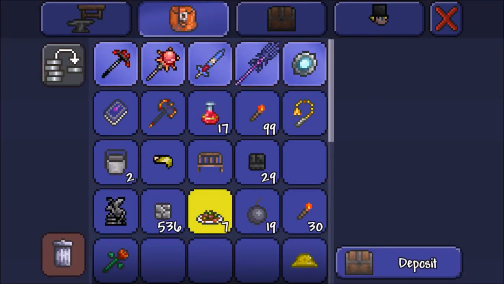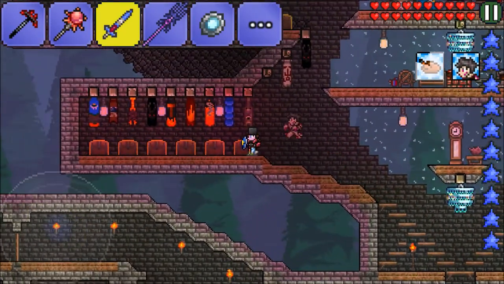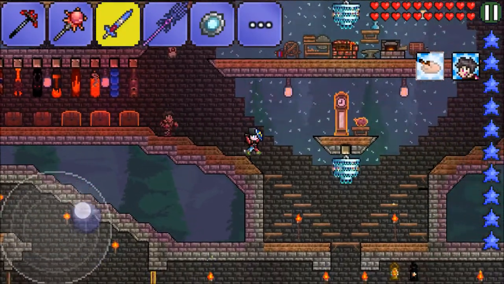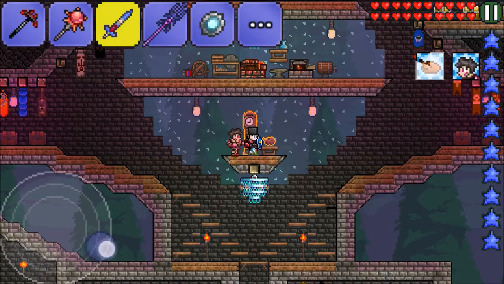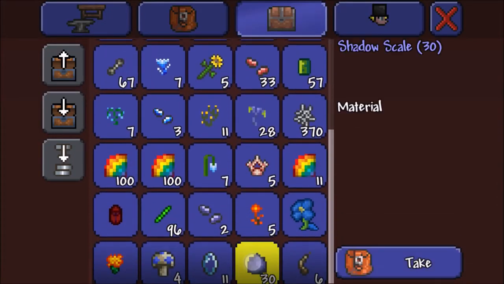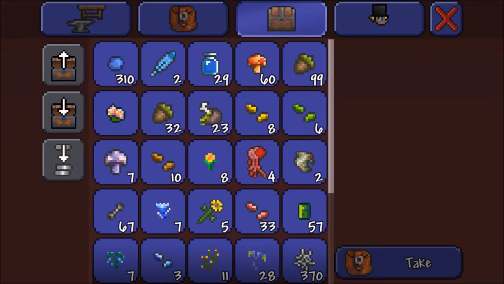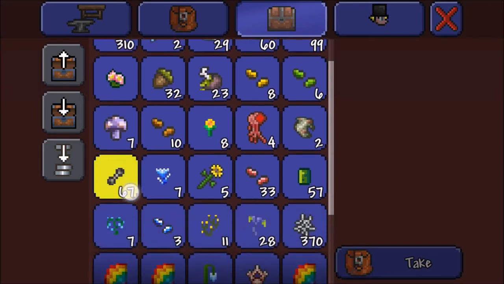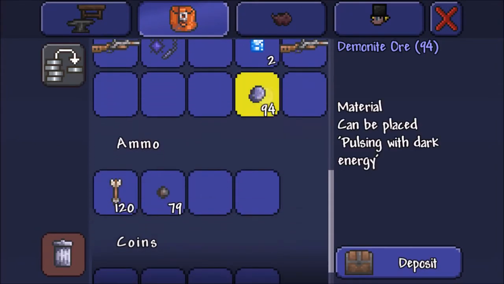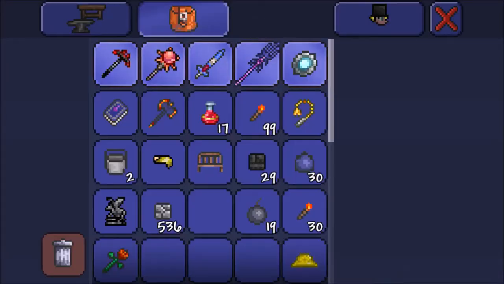Let's put the pho in here. I think that is sufficient room to be able to craft up something. Did I really just put the shadow scales over there? Did I really? Shadow scales. There they are. What else did we need? Demonite. The demonite ore. How much demonite did we get? 94? Not bad. Alright, let's craft up some demonite bars.